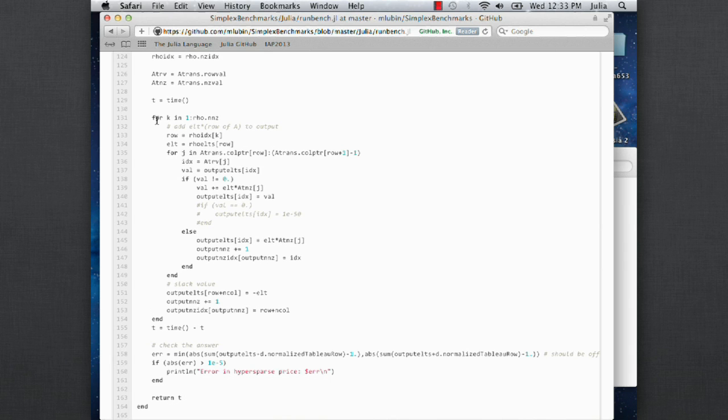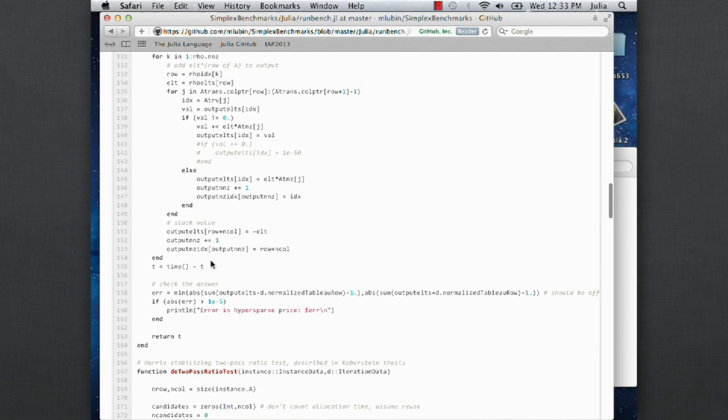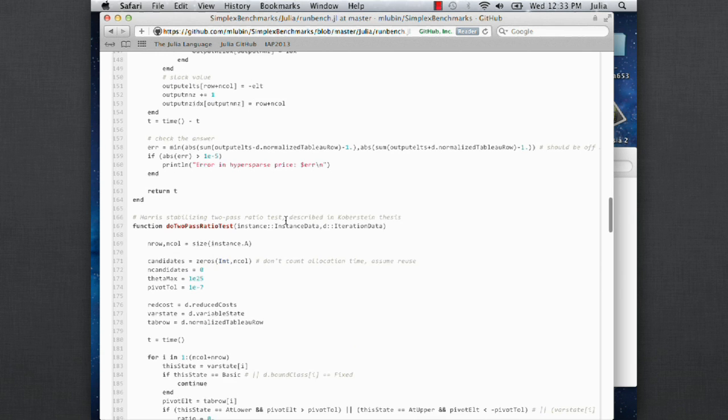So the outer loop is looping through the non-zero elements of the vector, then looping through the columns of the matrix, adding the column to the output. So really low level, something you would normally write in C. It's in Julia now. Unless you want to see more.